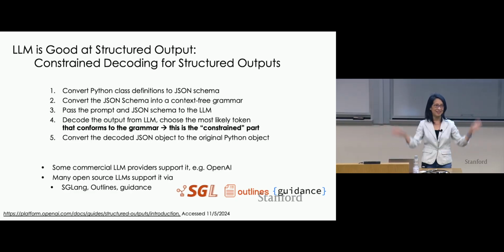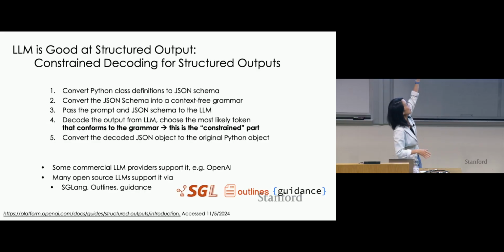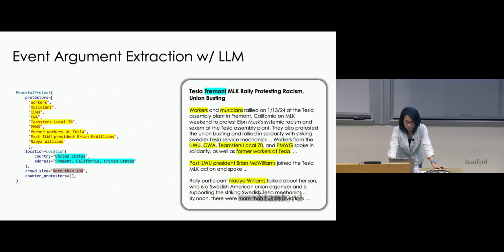It's already doing it. It's not us doing it. This is why the LLM is good at it, is what I'm trying to tell you. It's already baked into some of these LLMs. Okay, but it's good to know that it's actually using grammar to guide its output. And this is the reason why it works well.